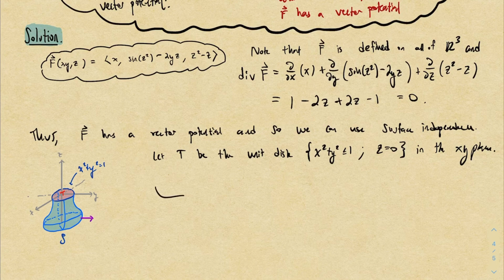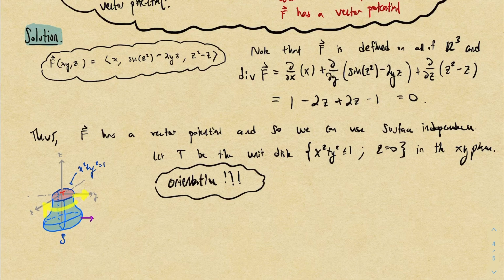The orientation of this disk needs to agree with the boundary orientation of the curve. If I look at the original surface and I think about how the boundary curve is oriented, pretend that I'm the normal vector and I stand on the boundary curve, I would have to walk this way in order for the surface to be to my left. So this boundary circle is oriented clockwise if you're looking at it from above, and our new surface needs to give the boundary curve the same orientation. So if you think about it, this would mean that the normal vector for T should point down, should point in the negative z direction.